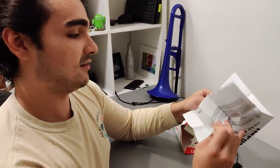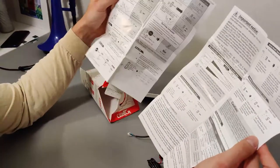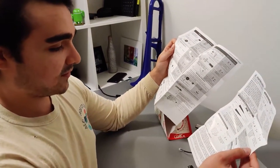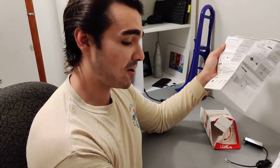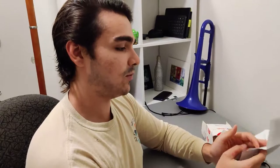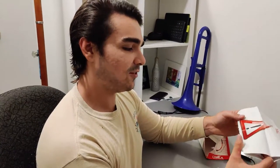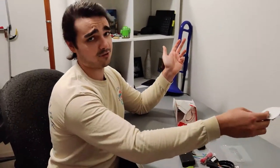Hopefully one day we get a turbo and it just says 'warning, do not install this, you could die.' Read before installing — okay, that's fair. We'll see how it installs, do a little bit of a test, see if it's worth the money, see if it bricks my ECU. Reviews on this thing are all over the place. But it's something I've definitely noticed on the car — with 200 horsepower in a stock car that weighs about 2600-2700 pounds, it could feel a little bit responsive. And I'm not really ready to tune or supercharge or do a full stroker cam kit on the car at this point in time. It's still a daily driver in the winter in Canada.